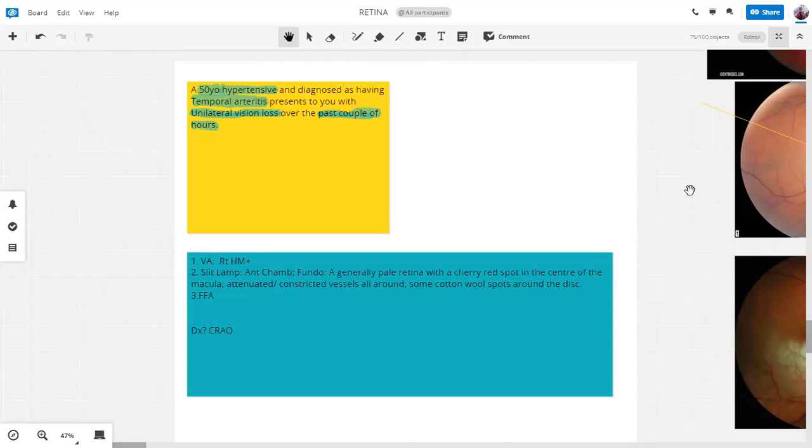Occlusion of the central retinal artery due to a thrombus. ठीक है, occlusion due to a thrombus. किसी ने थ्रोम्बस कहा. What else do you think? Does anybody else have any idea? टेम्पोरल आर्टरी इफेक्ट हो रही है. टेम्पोरल आर्टरी के इफेक्ट होने से क्या हो रहा है?